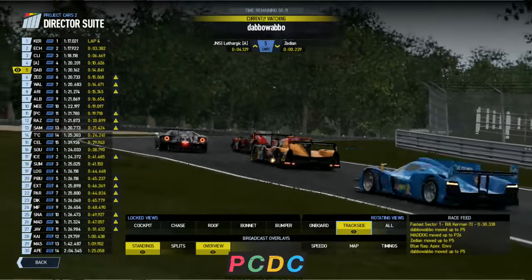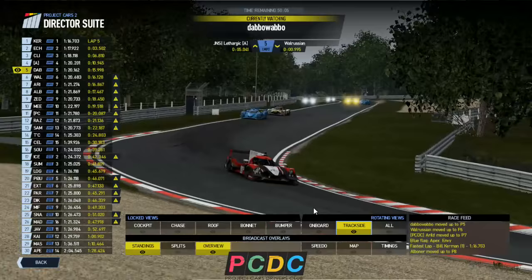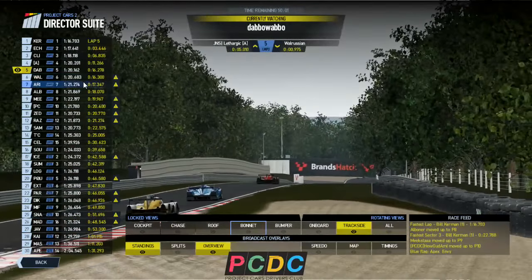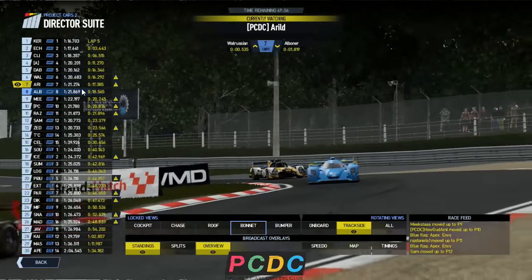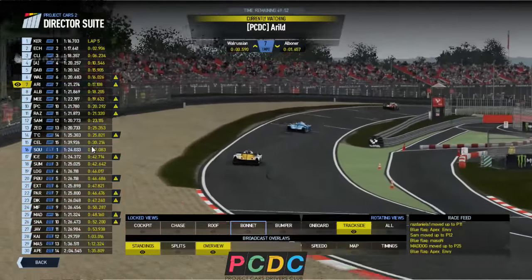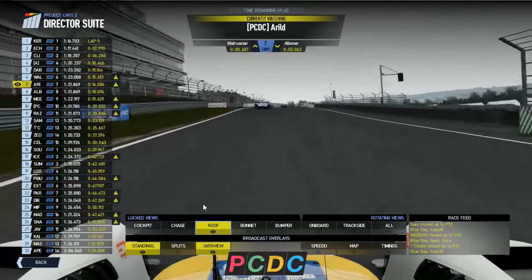Catching up to the first round of GTE traffic here. Earlier than expected, and the GTE loses control and smashes someone off the track. Not good, not good. Not sure what happened there, but it was not what you want to see here on the first overlaps.